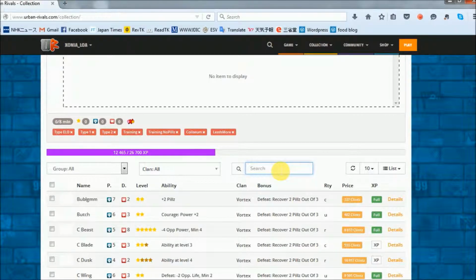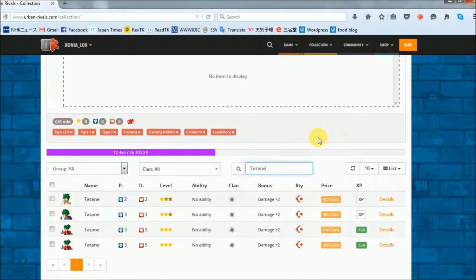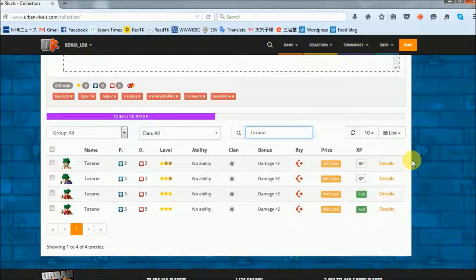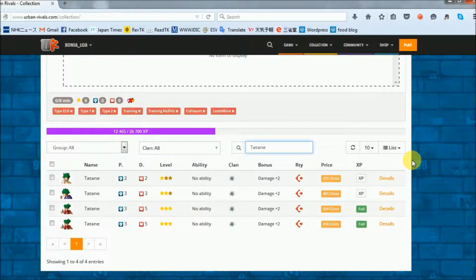Instead of having everything come up, why don't we go ahead and just search for XXII. By filtering all of these, this will make it much easier to get around in your collection. If you sell all your copies of the card, you may need to retype the name of the card each time you take it off and place it back onto the market.